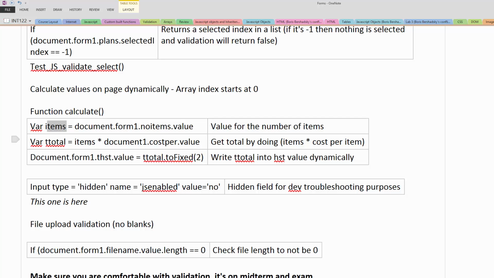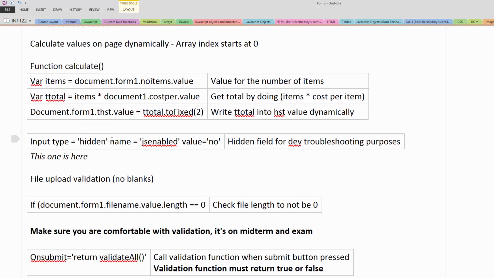To get your total, you do items times cost per value, and there you get your T total. Then you want to make your T total fixed, so it's not a billion decimal places, because we don't have anything smaller than a cent. So write T total into HST value dynamically. Boom.